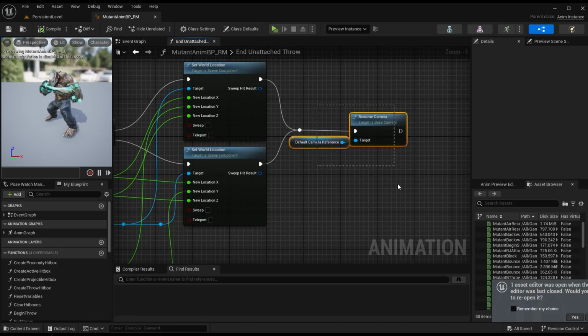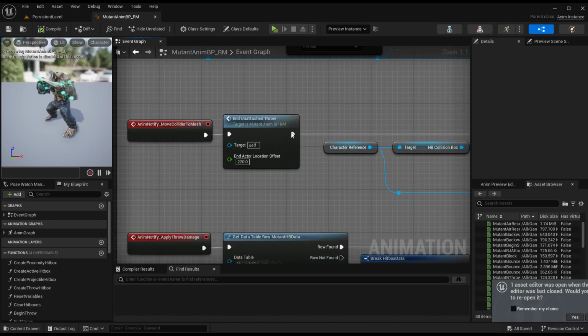We also allow the camera to resume tracking the character's movements at this point, because once the collisions are back in place, we can assume the characters have been moved out of any situations where if they were blocking and they need to be pushed away from each other, if the characters were inside of each other, they no longer are. So the camera can track properly. That can definitely all be done in code.